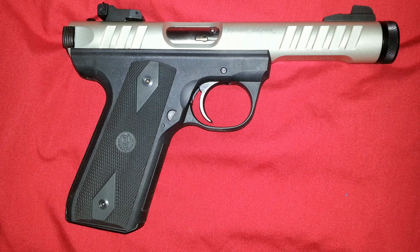Very interesting. Now, the 22/45 Lite is an aluminum gun to a large extent, at least on the upper receiver. The grip frame is polymer, and this makes for a very, very light gun. That's the word light in the name. However, let's just go ahead, throw the specs out there, and then we'll run an audio clip and get into the feedback. The model number on the 22/45 Lite that I have is 3900.